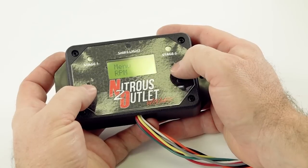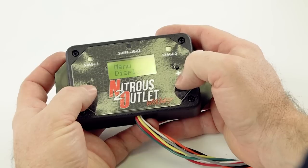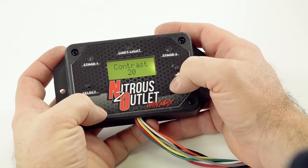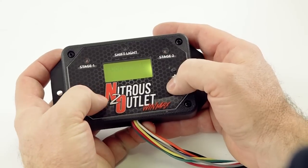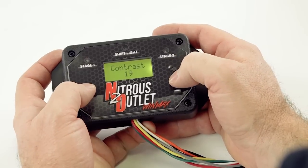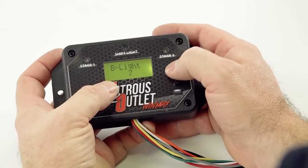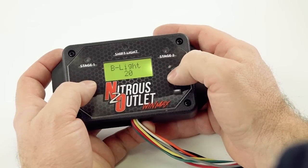All right, now menu RPM. We just went through that. So let's go back to menu display. Menu display is going to be all the contrast for everything. If you look at this main LED backlit screen, the contrast of the letters, see how they go away versus come back? You can make how defined that is. Come back over here. This is your backlight, the backlight of the screen, and you can make it brighter or dimmer. It's adjustable from 0 to 20.